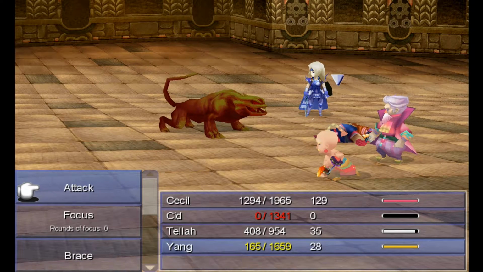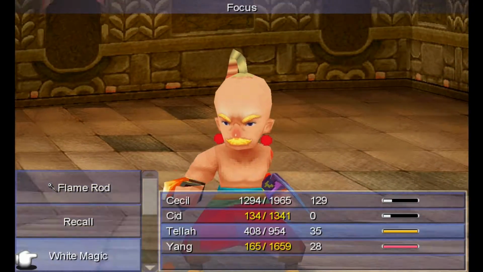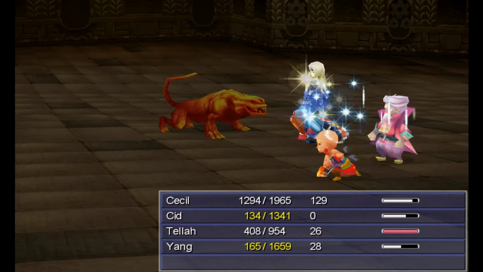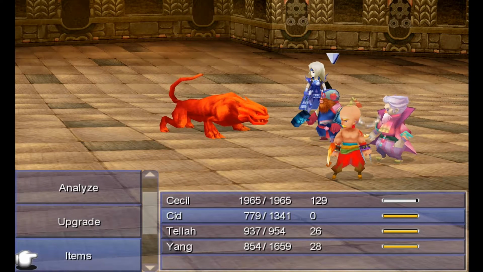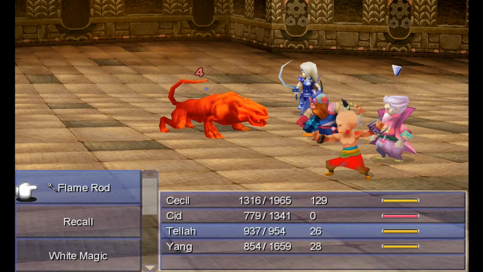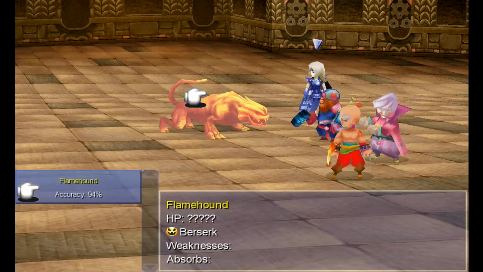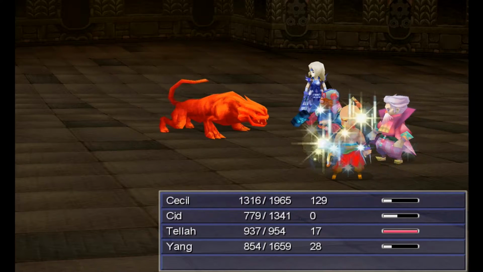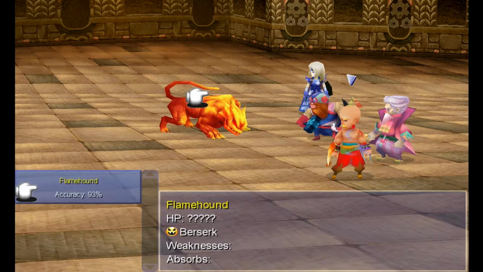Lots of Phoenix Downs, which is nice to see. Let's get a couple of focuses going here, while this guy ain't moving. And it's back. How wonderful. So we might as well start attacking now. Get some more cures going. So basically, with that Berserk on it, it can't cast that AoE fire ability that just decimated us the first time round. And two forms of focus should do the trick.